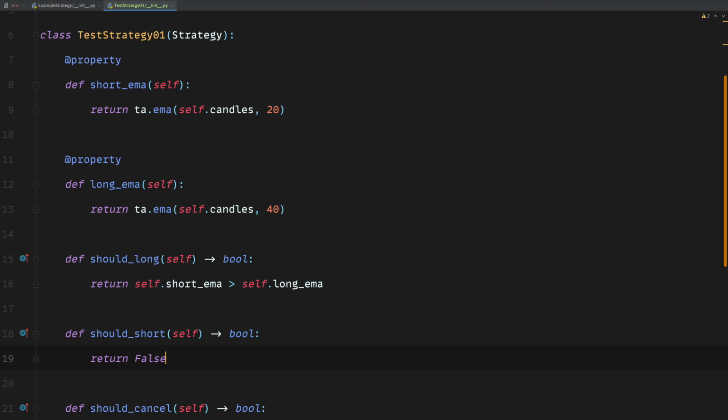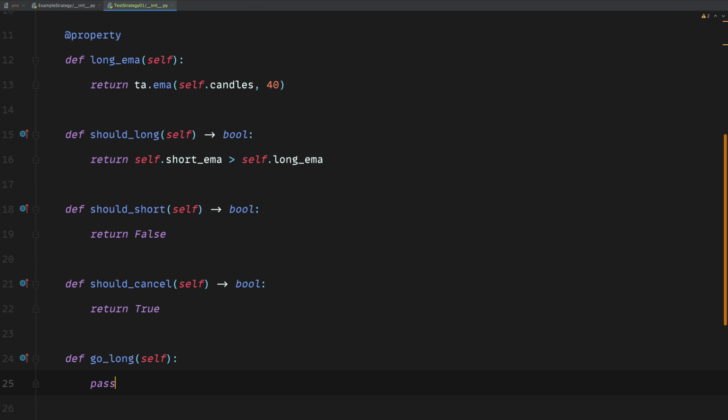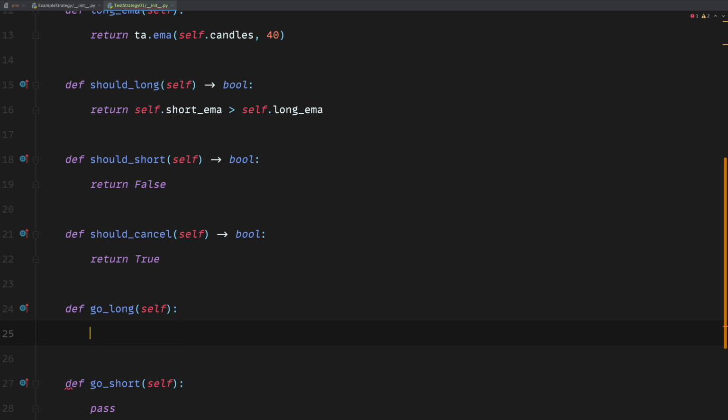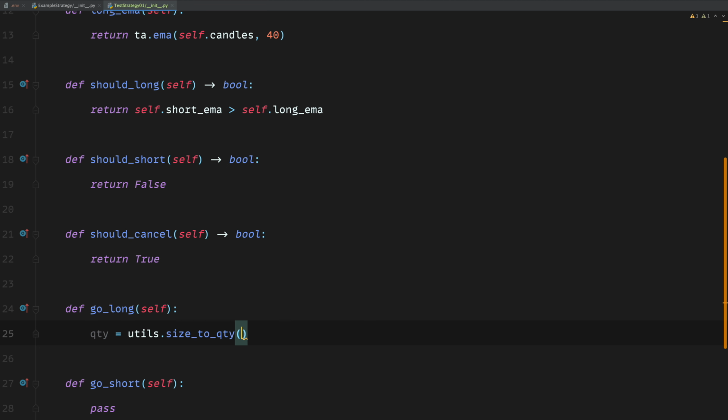Next, I will go inside my go_long method to specify the position sizing. I will define a variable called quantity and assign it utils.size_to_qty, and I will pass my balance. Next, I have to pass entry price. So actually, let's define the entry price first.